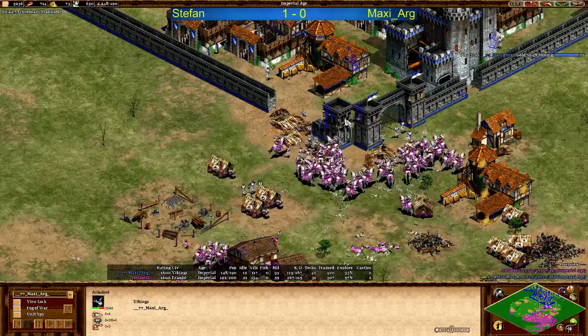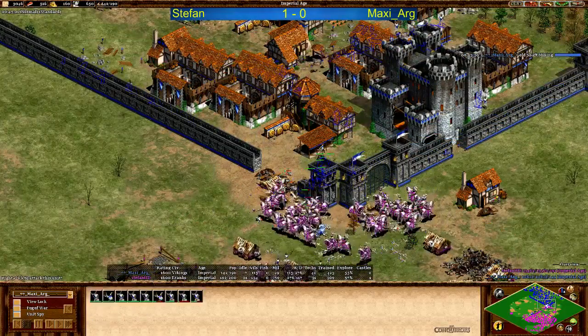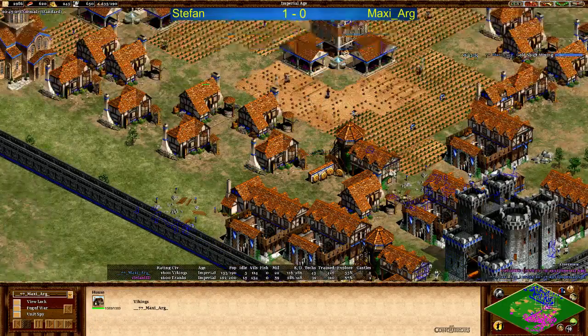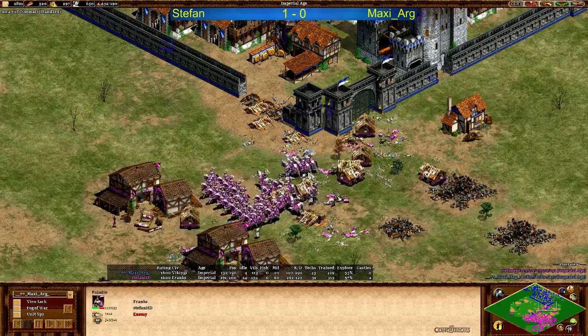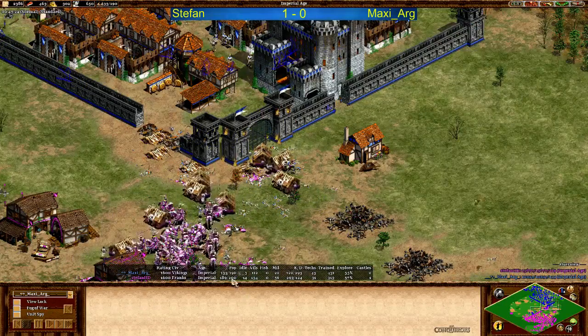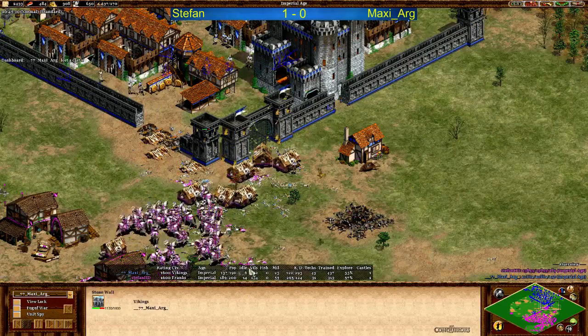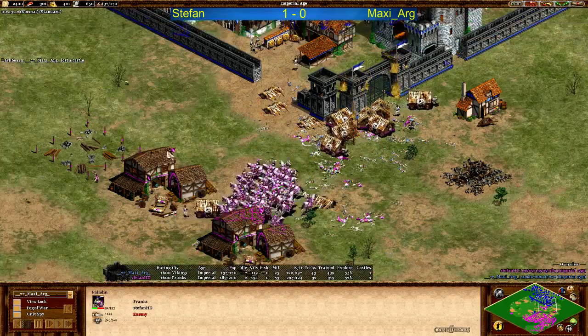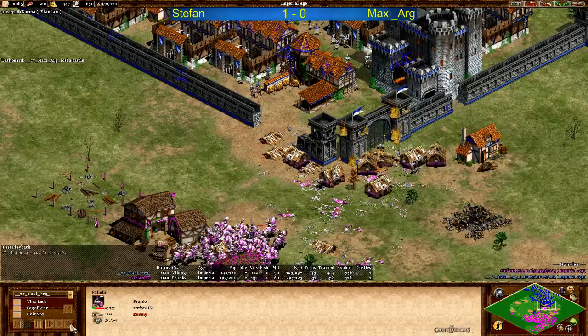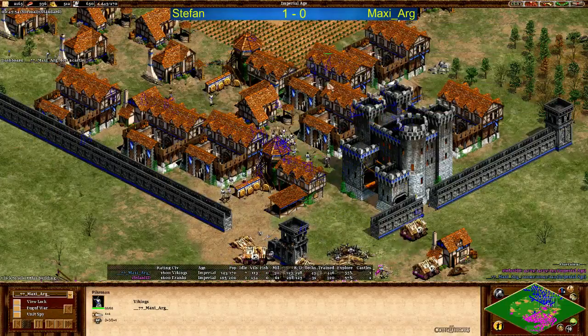And Maxi just cannot get the numbers up. He's open here, so Stefan could just run in and raid the eco, or maybe just take down the castle. I think Stefan is playing patiently here and just waiting for his chances. 190 population against almost 140, but the rams and paladins prove to be a really nice and strong combination against the Vikings here. Maxi not looking too good.